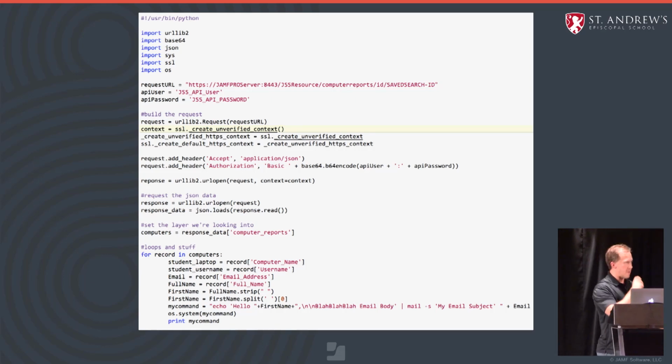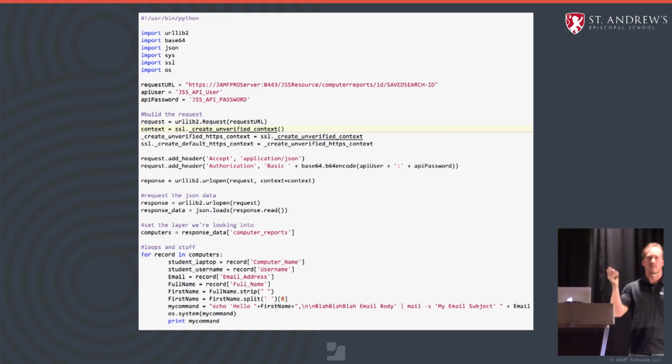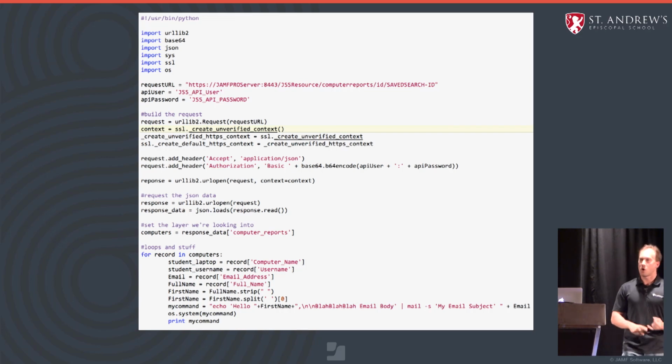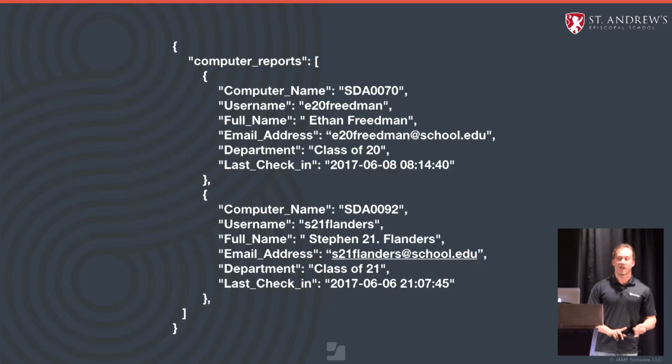And using the mail command built into the system, it would just email out 50 emails or however many it was, all customized, all immediately done like that. 50 emails in 10 seconds is nice. And so why did I do an advanced computer search? Because the JSON it got was then a lot shorter. The JSON received looked kind of like this. There's a lot less grepping and cleaning up the data, a lot quicker of a response from the JSS.